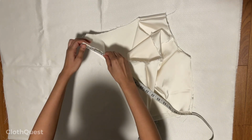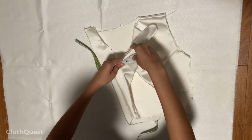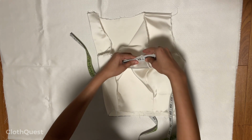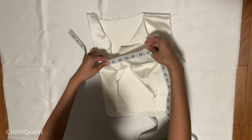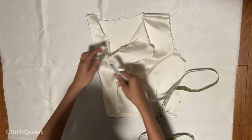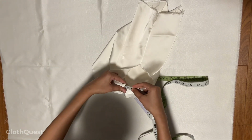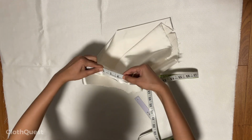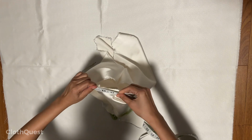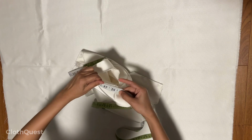What I'm going to do is measure the whole armhole that we have. You can do it like this, or otherwise you can also do it after you have stitched the shoulders. So let me do that one as well. It's about 18 inches, and let us see how much it is here. You just have to start from one point, and then go round with your measuring tape like this, and get back to the starting point from where you started.